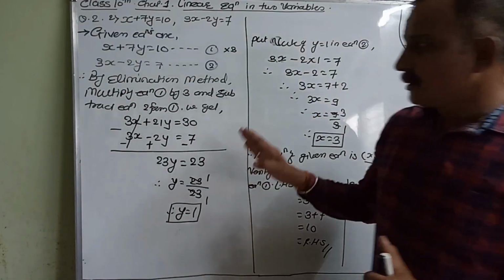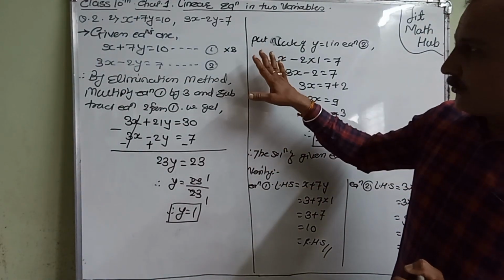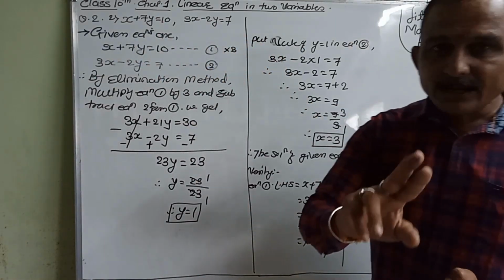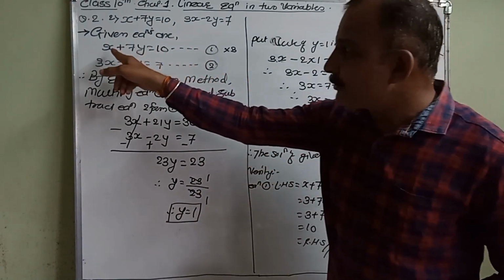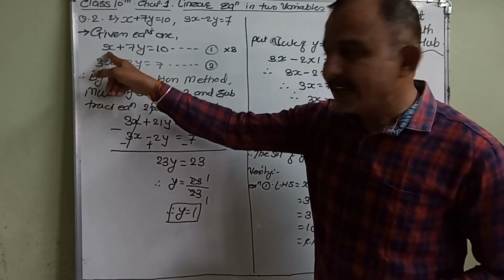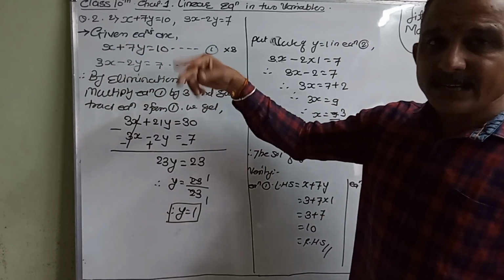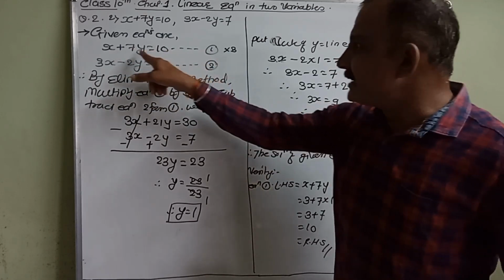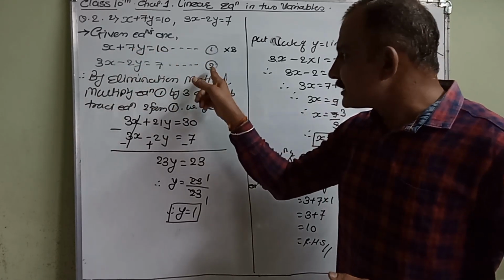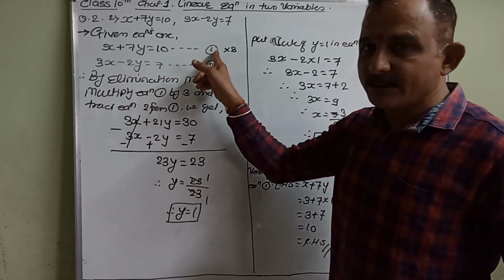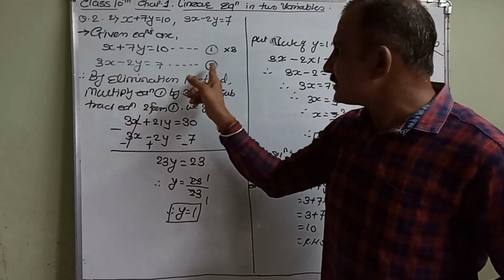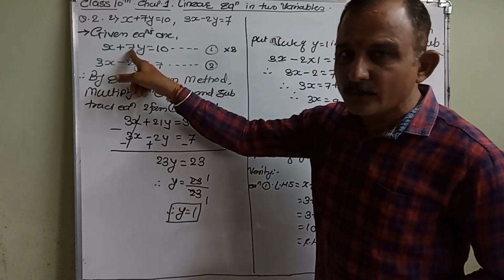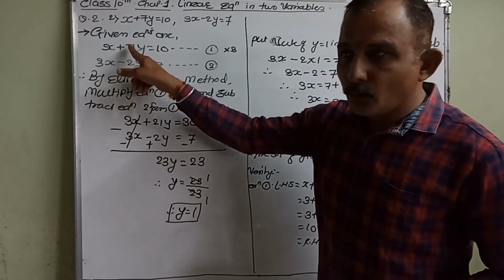Okay, now do you understand how we have to solve the equations if the coefficients are not the same? The second method is that here we equated the x coefficient. Now you can also equate the y coefficient. How? Here is plus 7 and here is 2. So we cross multiply. Means we multiply 7 to the second equation and 2 to the first equation. Then if we multiply 7 to the second equation, it is 14y, and 2 to the first equation, it is also 14y. Means they are equal, 14y and 14y.